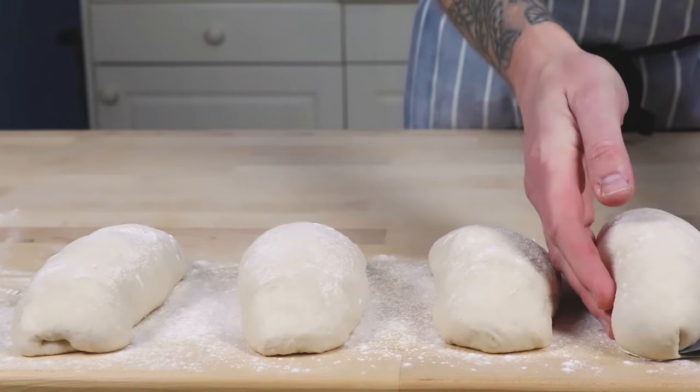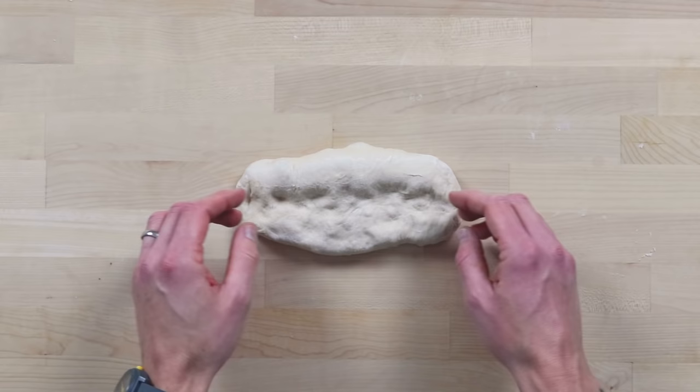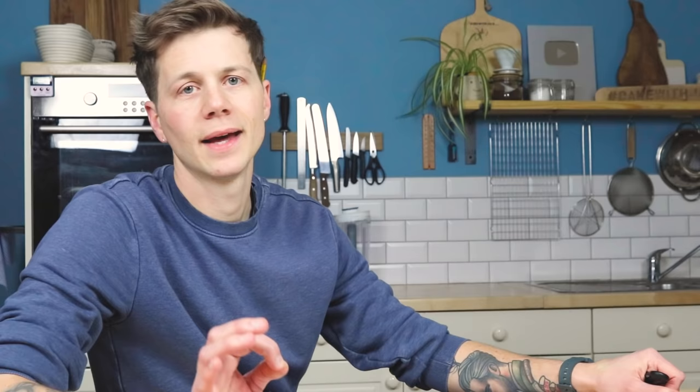After 15 minutes, your pre-shaped dough sausages will have puffed up very slightly and relaxed enough for you to commence your final shape. This part is a true craft — try not to beat yourself up if you don't take to it naturally straight away. Some people do and some people really don't, but that's okay because you're going to do it again and again until you crack it. Use your dough scraper to release a pre-shaped piece of dough from the table and flip it upside down onto a little dust if you feel that you need it. Now with my fingertips, I'm just going to lightly press down the bottom half of this baguette, leaving that top piece nice and plump.